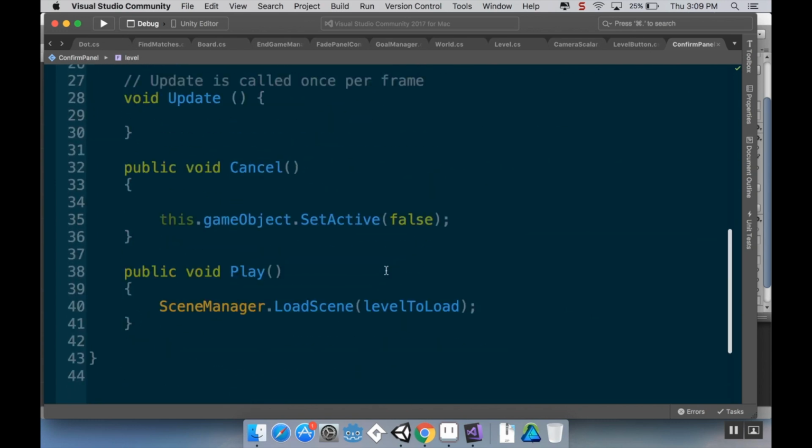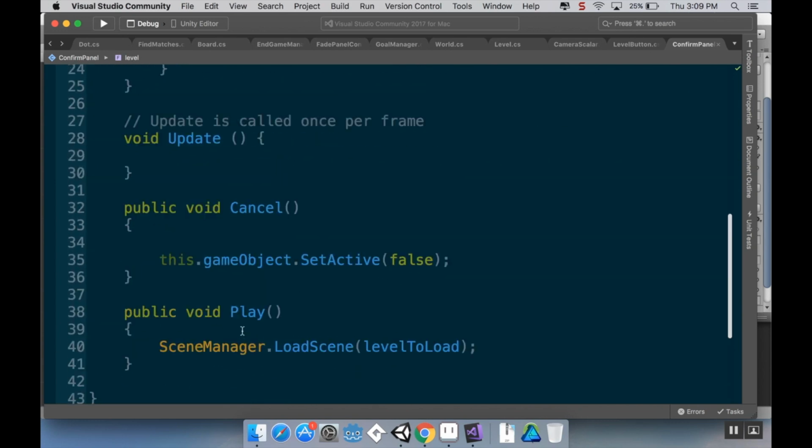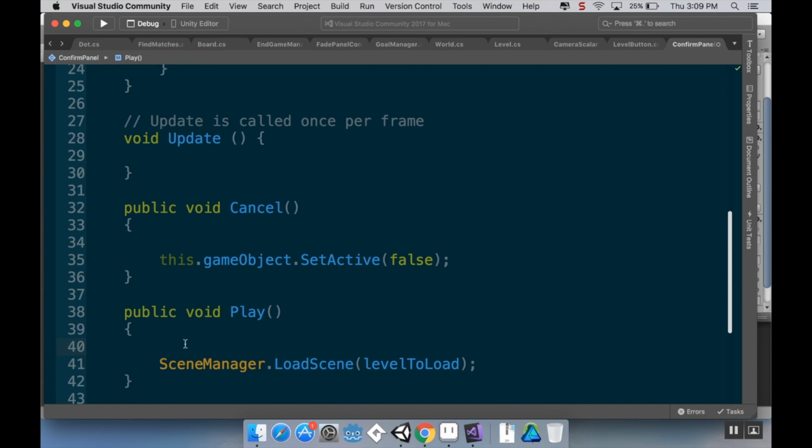So for example here, when we load the level, before the level is loaded, I'm going to store a tiny bit of information in something called player prefs. Player prefs is a teeny tiny bit of memory that Unity sets aside to store just that, player preferences. It can be used to store some stuff between scenes though as well.